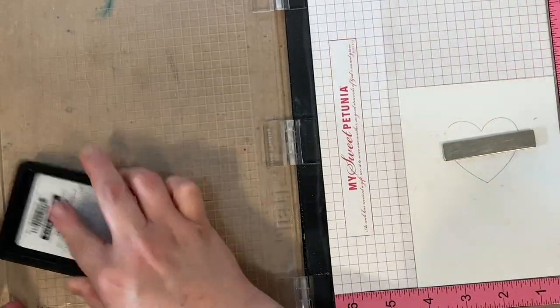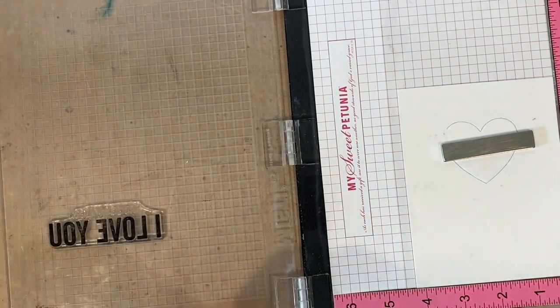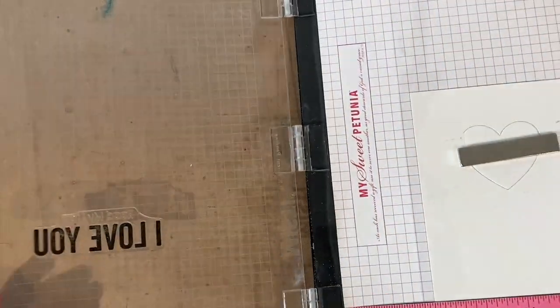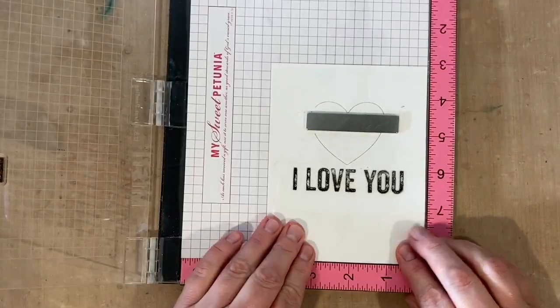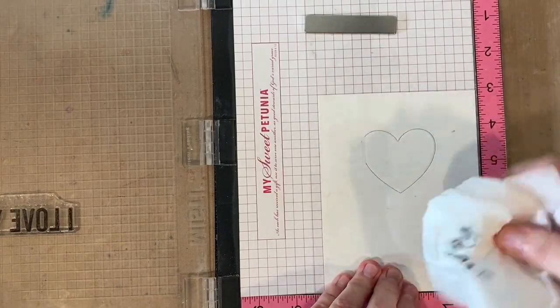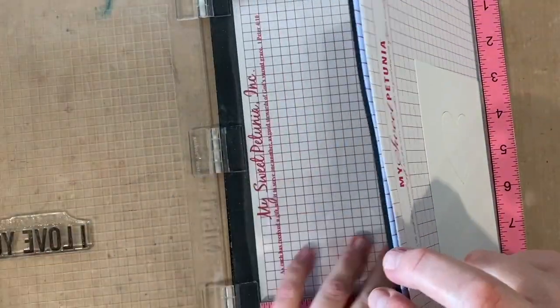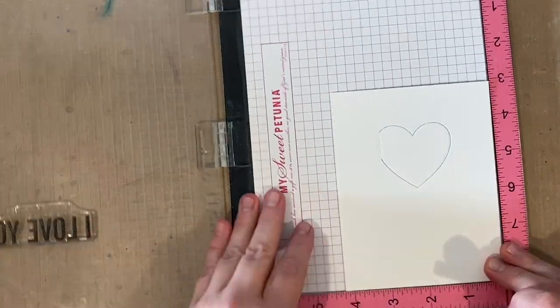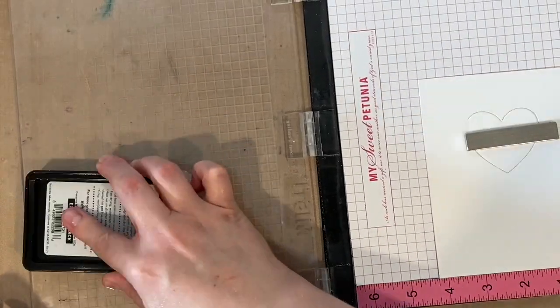So I'm going to ink up that stamp with the tape in place. Then I'm going to remove the tape, stamp it on the acetate, and make sure I like the placement of the stamp. And since I'm happy with that placement I don't have to make any changes. If I wasn't happy I could try that whole thing again and make sure I like it, but I'm pretty happy. So I'm just going to wipe off that acetate, get it out of the way, and then do that whole masking and stamping thing again, but this time directly onto my die-cut panel.